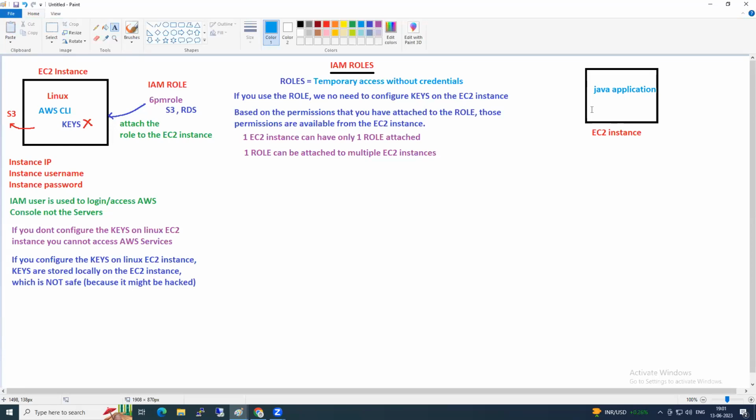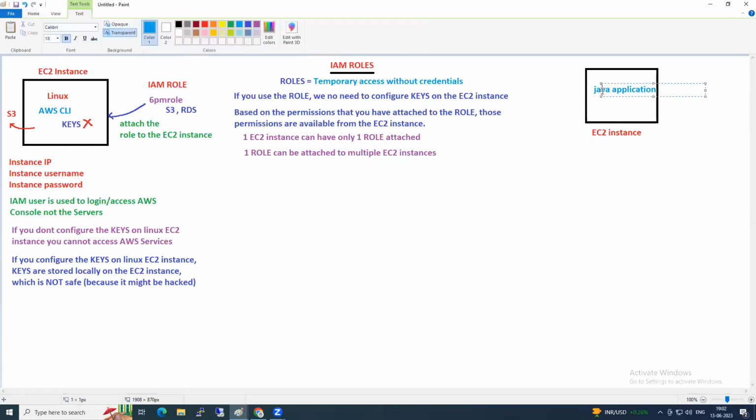Yes or no? So now this Java application needs to create an S3 bucket, so it needs to have permissions to S3. That means, do you create an IAM user for the Java application? No. What do you do for this?